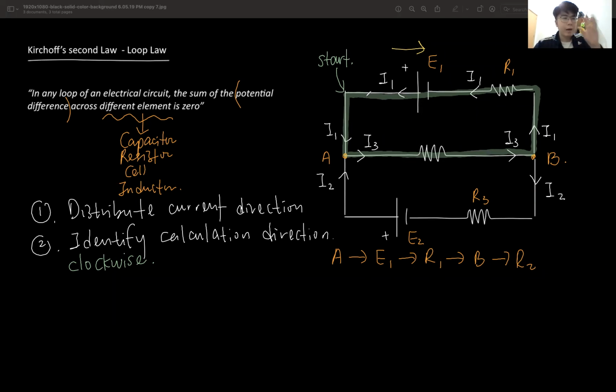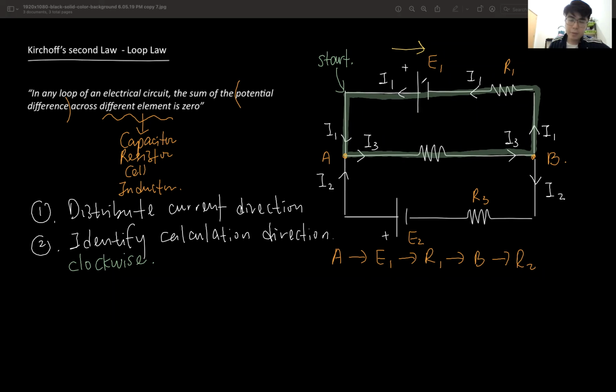If you recall, how does current flow? They flow from high potential to low potential, correct? High potential, we put it as positive. Low potential, we put it as negative. So current always flows from high potential to low potential. So you want to label the plus and the minus at every single component. You see how I do it?